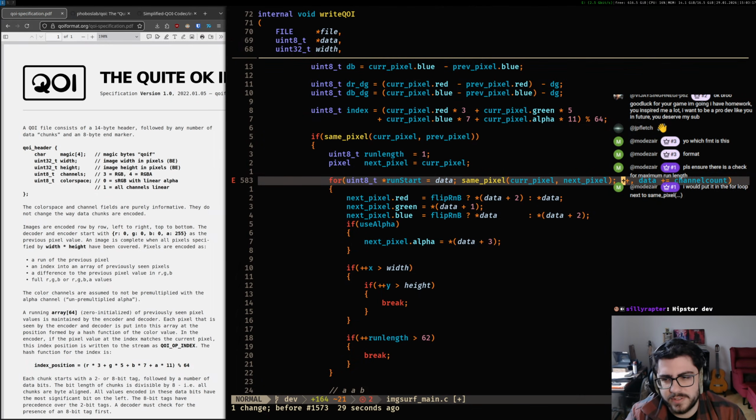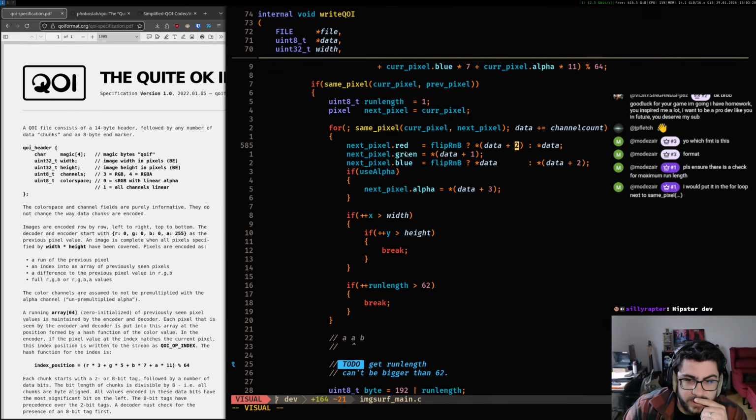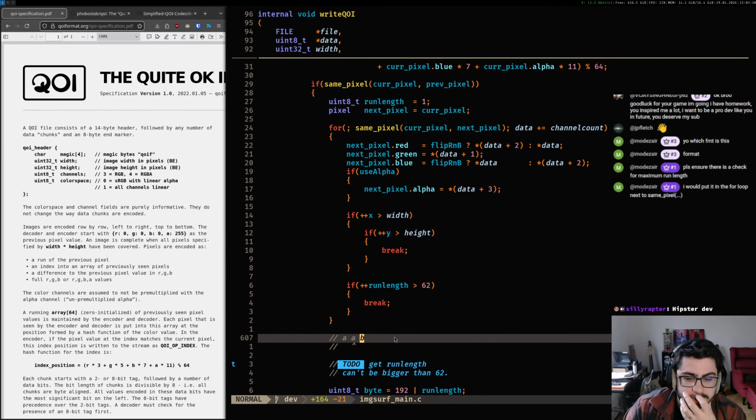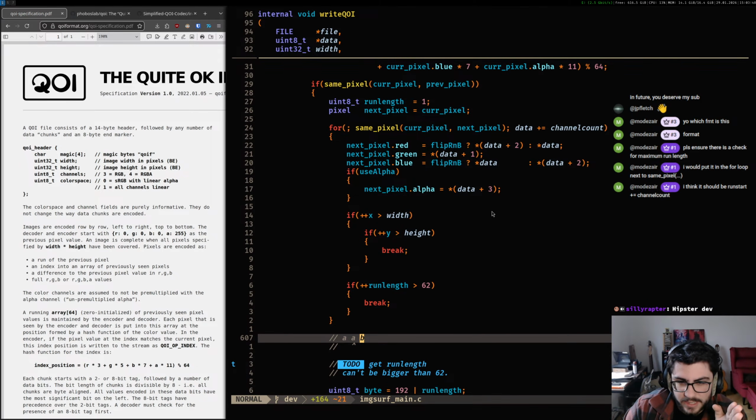Ugh, this is so annoying to think about. Which is why I should probably just be testing it. But we don't need this, because as soon as this becomes incorrect, we're always just checking the next one, right? So we're saying next pixel red. We're always checking B, but our pointer is still at A. And so let's say B is not different, right? So the run length is already 1, so we want to write that. And 1 should be the result at the end. So let's see. Next pixel red is just going to be the values.